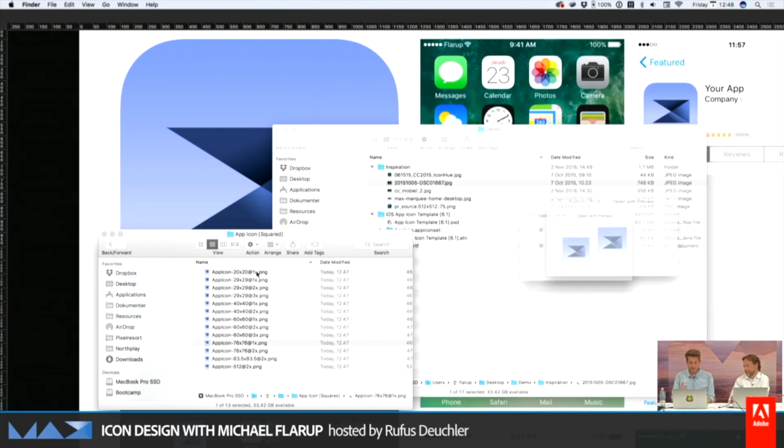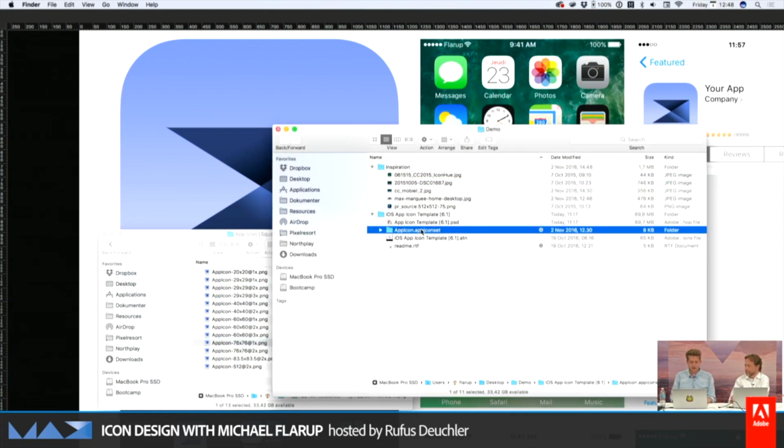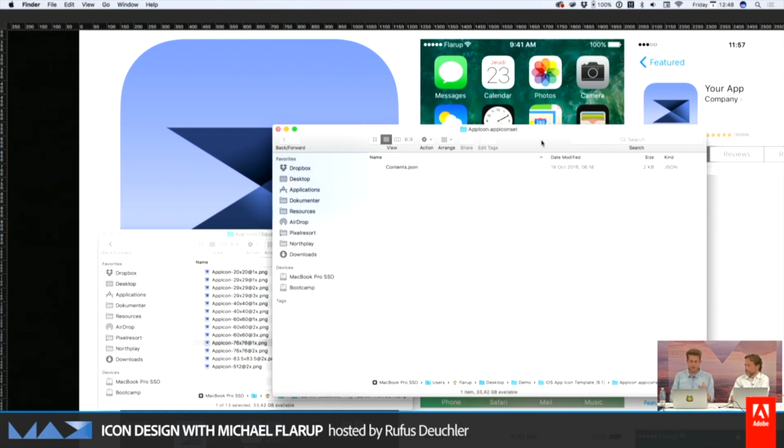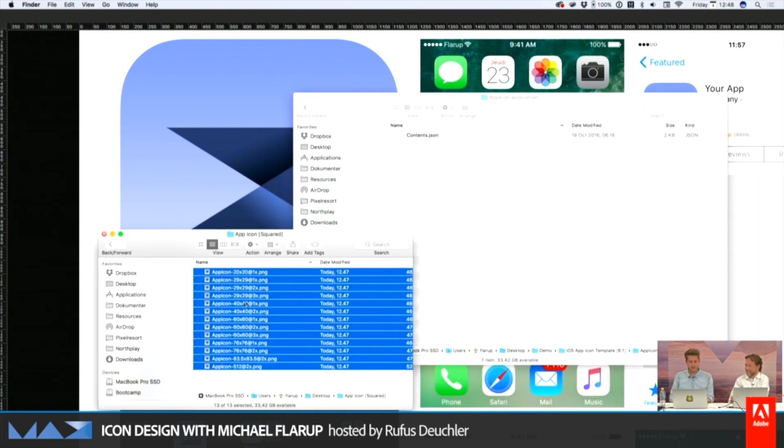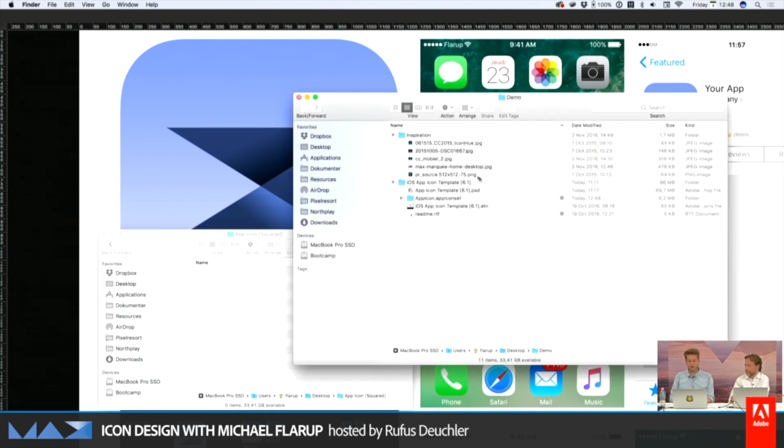And even for the developers out there, the template comes with a JSON file and an app icon set folder. And if you don't know what that is, don't worry. But if you're a developer, you know what that is. If you drop these things in here and you drop this entire folder into Xcode, all the icons will just populate automatically. Oh, wow. So that's, again, with the templates. I spent a lot of time thinking about and getting feedback from people who are much smarter than me about how would we improve the workflow? How can we make this thing better, right? And that's also what I want from people subscribing to Applied Pixels. No, this truly makes it very, very fast.